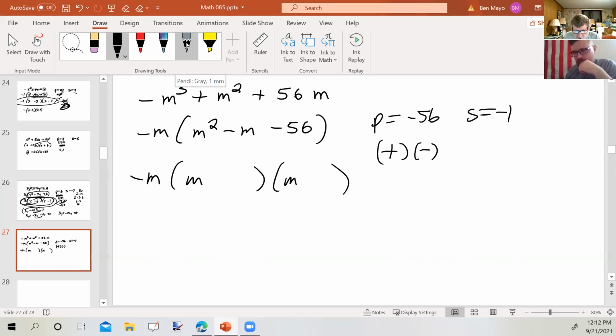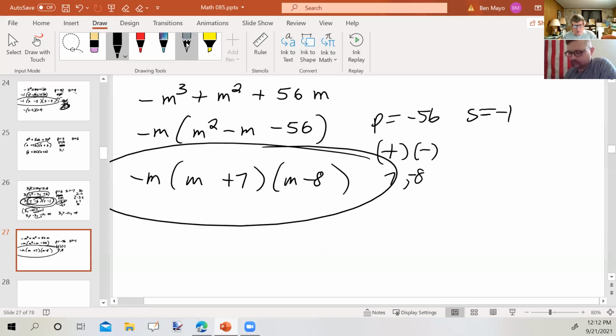You did that without having to speak. Okay. So 7 times 8 is 56. But what if we made 7 and -8? That would give us -56, and the sum would be -1. So the two numbers, their absolute values are just one apart, but the negative has to be on the bigger number there, okay? So +7 and -8, and there we go.